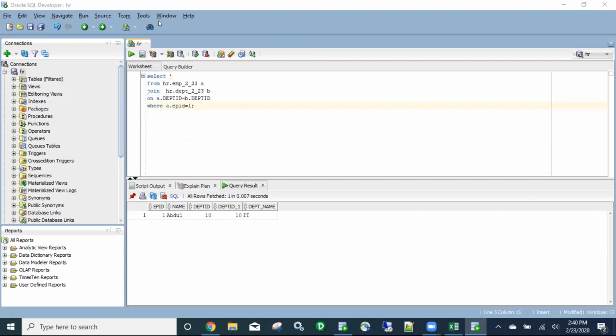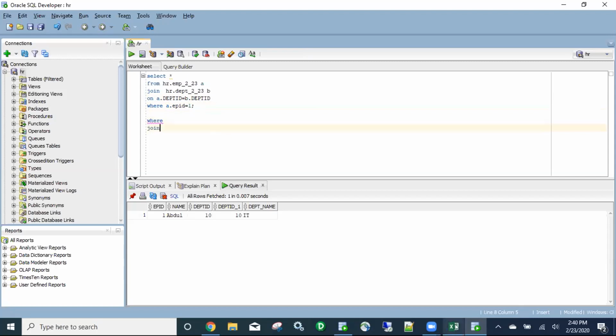I'll need an index here, I'll need an index here, I'll need an index here. So I will need 3 indexes. Okay, so when do you create indexes? On the columns on which you're using where statements and joins.